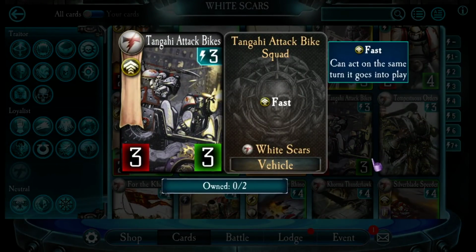More bikes. Tangahi Attack Bike Squad. So this is pretty much the standard Astartes fast one. I think the Sons of Horus get a similar 3 energy unit, which is fast. Nothing to say here. I think fast itself is such a great ability that this is definitely going to go into most White Scars decks. Amazed that it's just a common card.